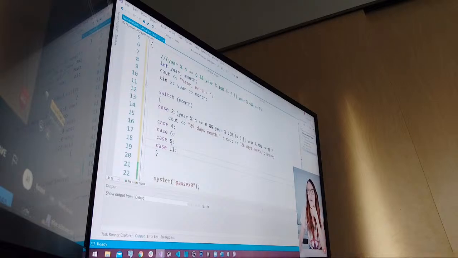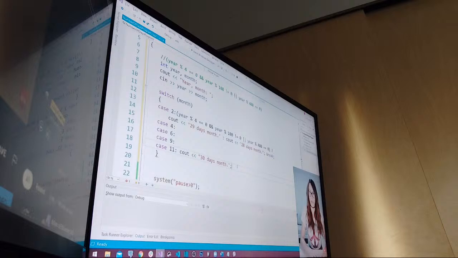And here we have written out really all the months that contain 30 days. Okay, and now I'm going to, at the end, so at this case here, write out a message. Let me copy this, and I'm going to paste it, and I'm going to say 30 days month, like this.